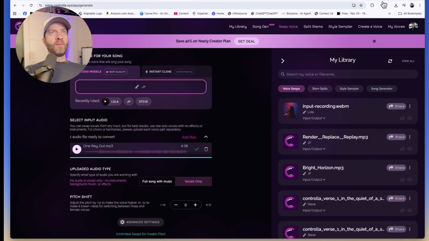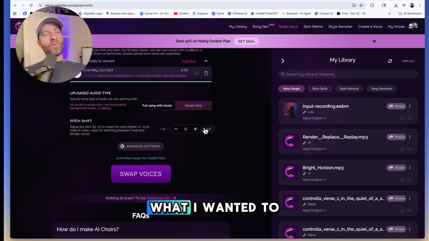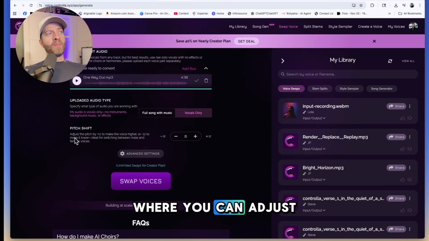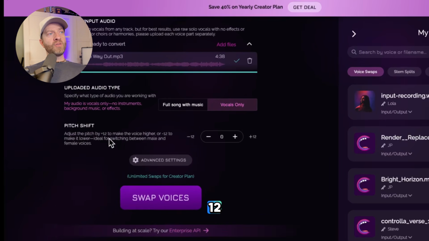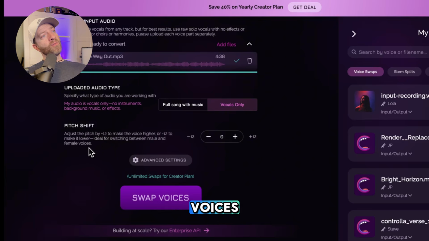Okay, we are ready to rock and roll. This is what I wanted to show you before, where you can adjust the pitch by +12 or -12. +12 to make it higher, -12 to make it lower. So, ideal for switching between male and female voices.